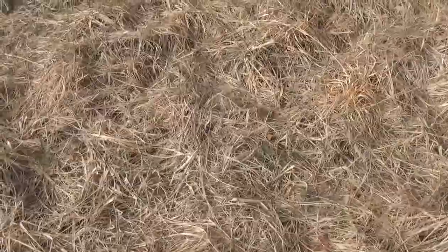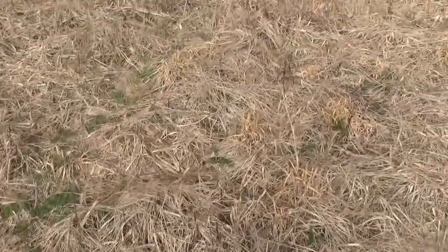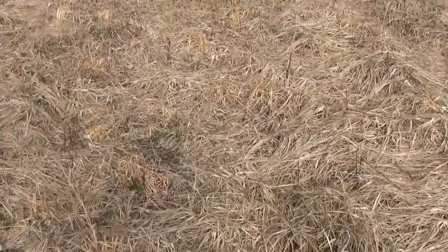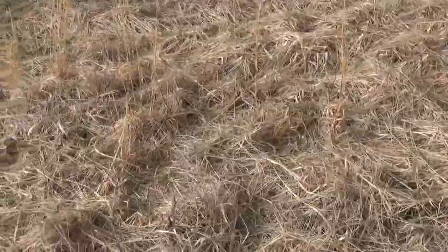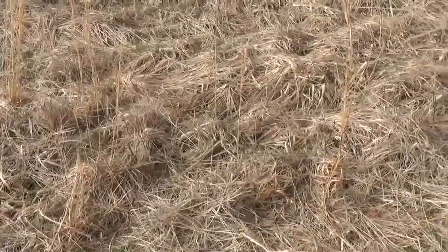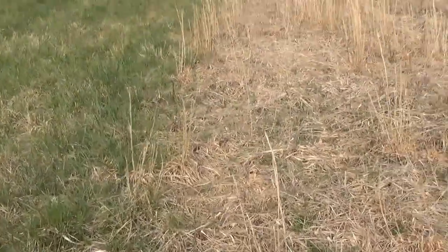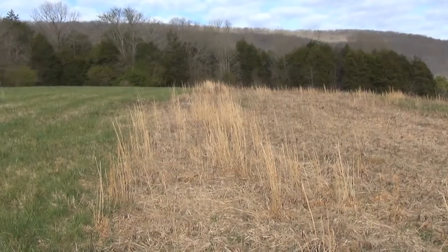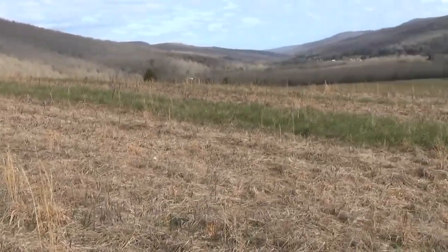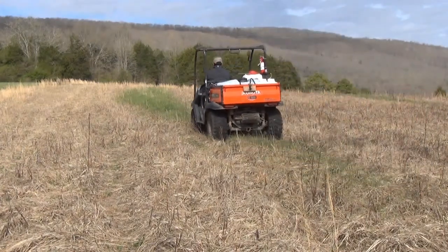But we're not talking about coming back in and disking and planting native forb and grass varieties. Just by killing off this fescue, you'll begin to see the seed bank respond naturally. Many times the species that are beneficial for wildlife are already there — you just have to uncover the carpet, essentially. You can see how thick some of this thatch is too. It's a good idea to come back in and burn this off before our warm seasons and forbs really start taking off — come back in here and burn some of this thatch off and really expose some soil and seed bank. We have some obvious broom sedge already in here, some briars popping up throughout the field, even before we sprayed.